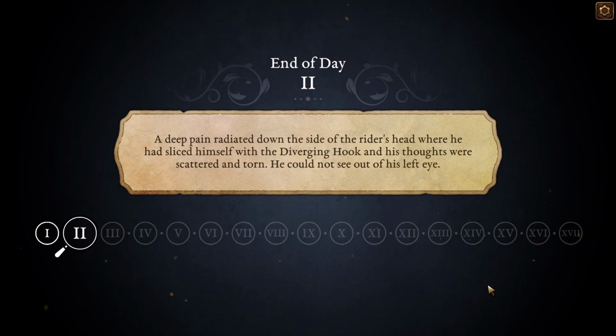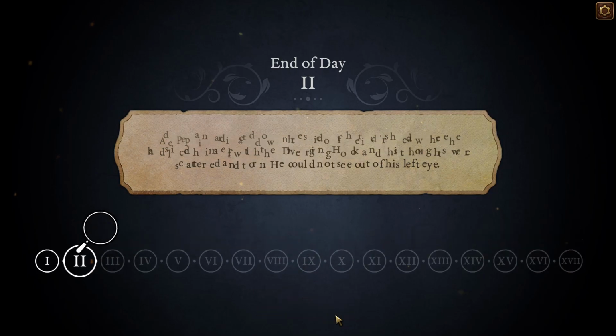End of day 2. A deep pain radiated down the side of the rider's head where he had sliced himself with a diverging hook, and his thoughts were scattered and torn. He could not see out of his left eye.